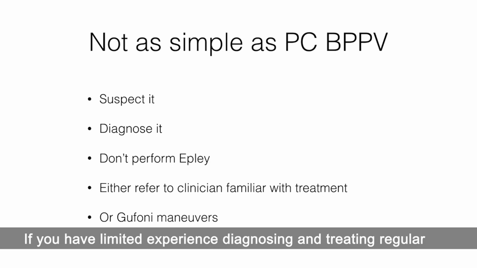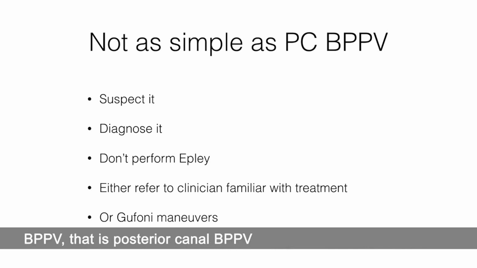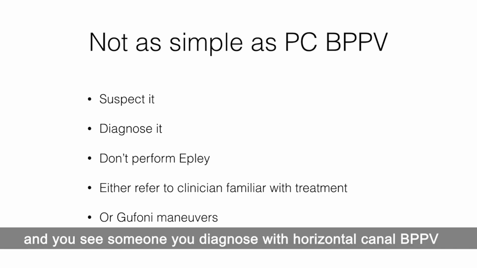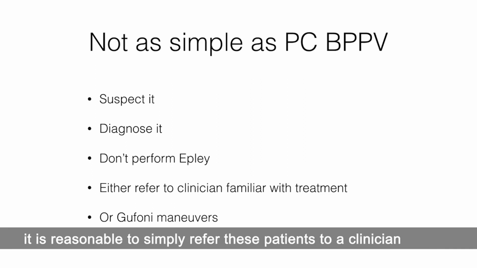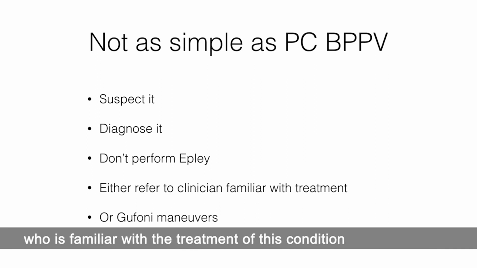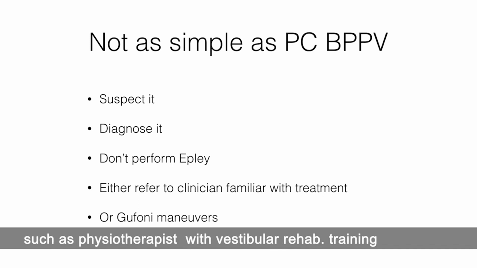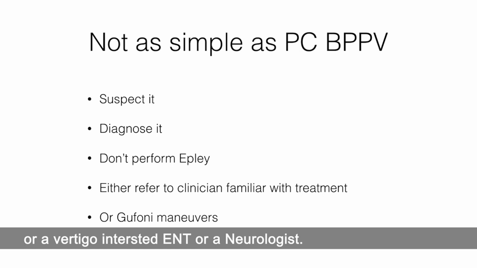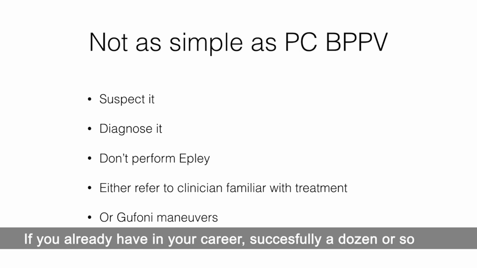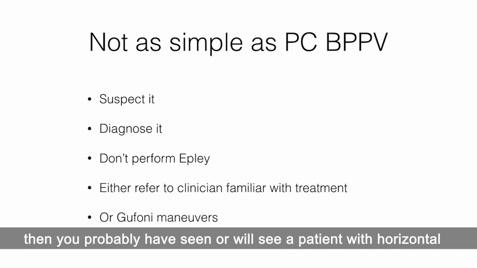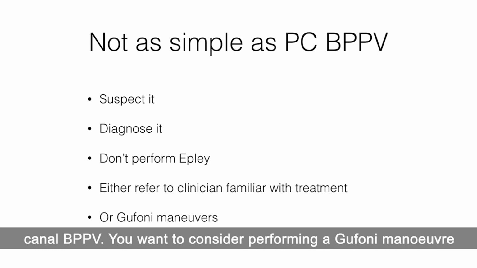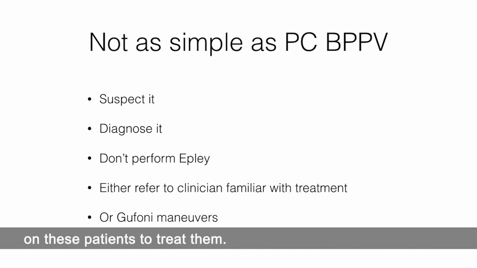If you have limited experience diagnosing and treating regular BPPV, that is, posterior canal BPPV, and you see someone you diagnose with horizontal canal BPPV, it is reasonable to simply refer these patients to a clinician who is familiar with the treatment of this condition, such as a physiotherapist with vestibular rehab training or a vertigo-interested ENT or neurologist. If you already have in your career successfully treated a dozen or so posterior canal BPPV patients with the Epley maneuver, then you probably have seen or will soon see a patient with horizontal canal BPPV, and you might want to consider performing a Gufoni maneuver on these patients to treat them.